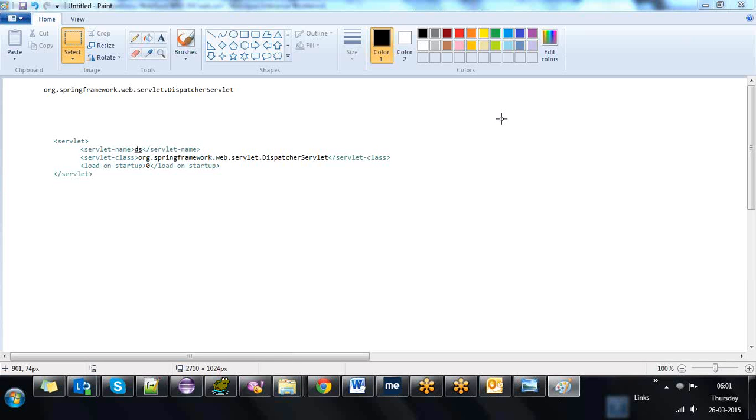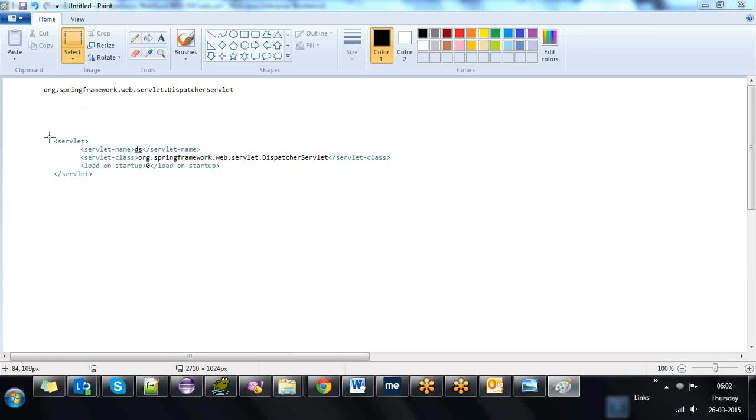Dispatch servlet is also required to be configured in our web application, like in a servlet, in the deployment descriptor, the web.xml file.